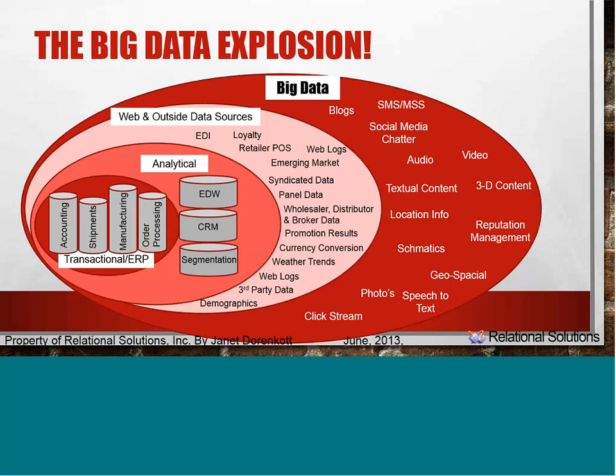Another area to think about is geospatial information or location information. That's data used by companies to do things like track shipments, identify missing cars, monitor storms, and send the truckers to the right location where they may be out of stock, and so forth. So those are also areas with big data.